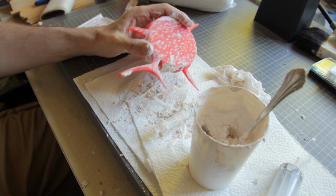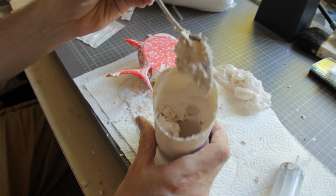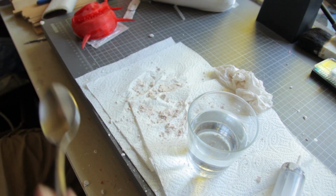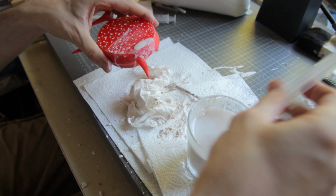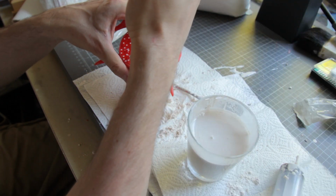I'm going to call it a day. I'm going to mix up some new stuff because as you can see that didn't work out. Alright, I got another glass because I just wrecked it last time. So this time I'm going to keep it a little bit more diluted. So I've got my new syringe now and I'm just going through them all, reloading them.